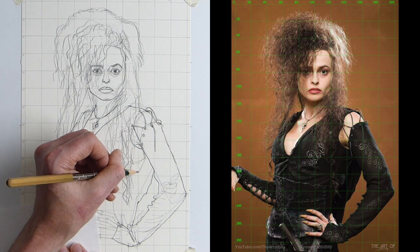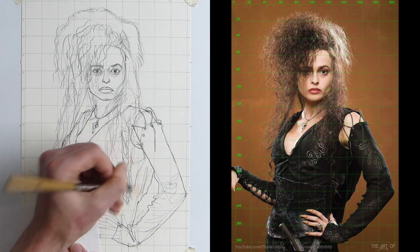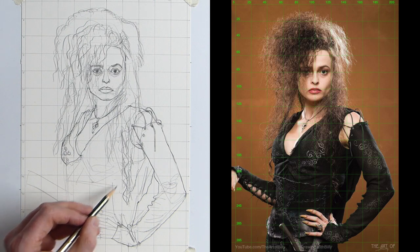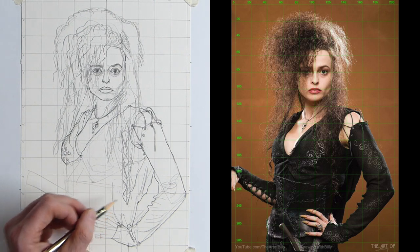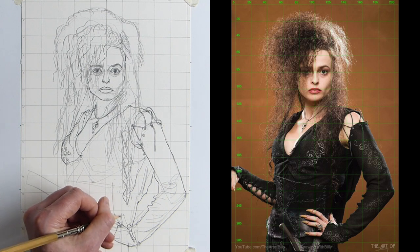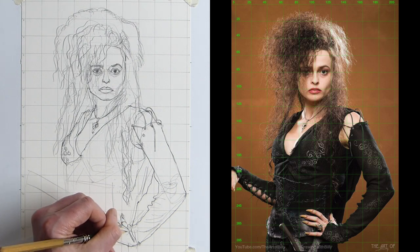That's a fold. And then we come down here and that curves around, and then there's a kind of fold at the back there, and that comes down to this front stitched leather bodice part that we've got right at the front. Now I'm going to draw on Bellatrix's left hand, and you can see where we've got the construction lines. We can put the curve of the front of the thumb, and then just to the side of the 125 line, you just put a little sliver shape. That's the top of a nail, the thumbnail. And the thumb curves up, but from just in there, we can just curve and indicate that first thumb ring. And then there's a second.